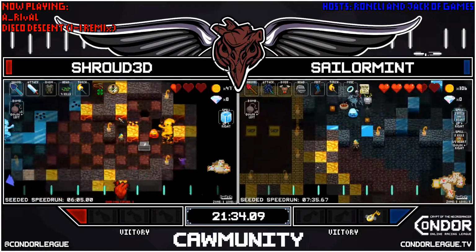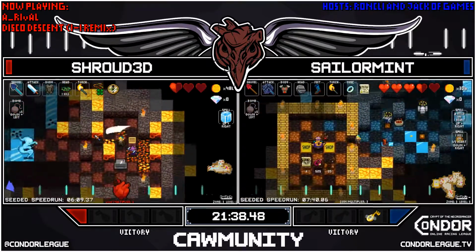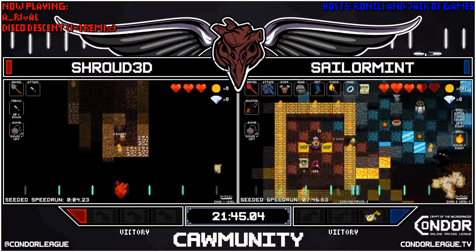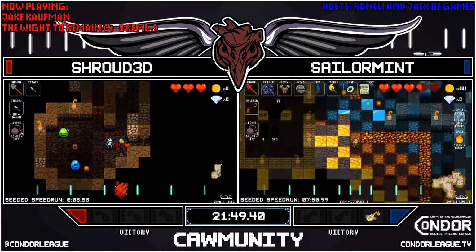And I'm surprised that... why doesn't Shroud have the Ring of Peace? Oh, he hits the box instead of the goblin, and Shroud goes down. And oh, Ring of Courage? No, you don't want that. Nah, not at this point.